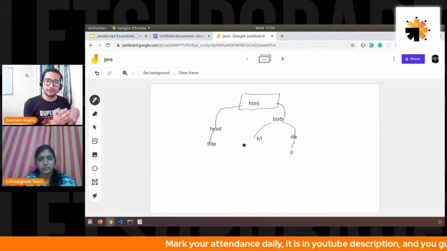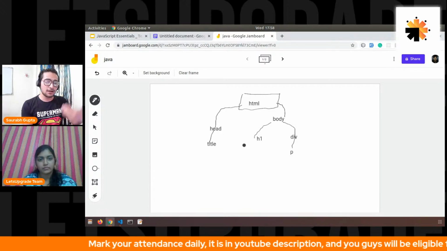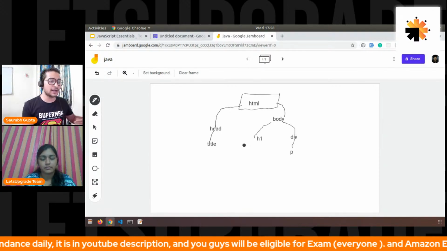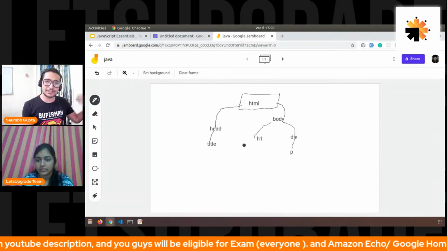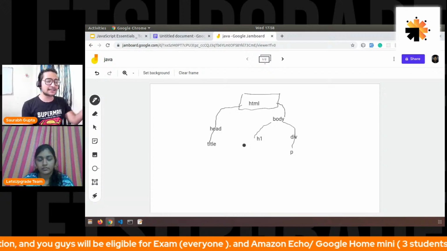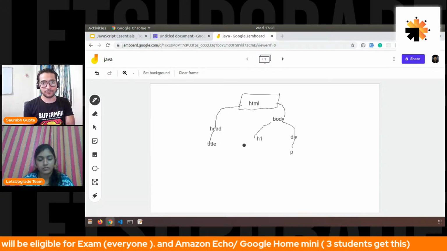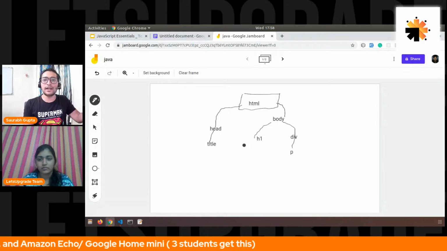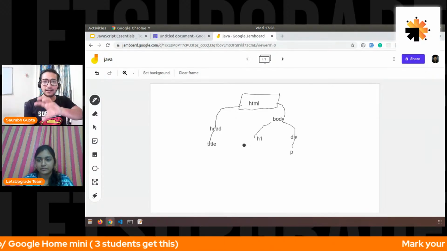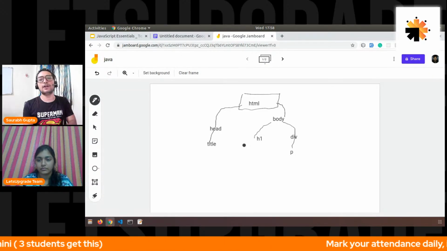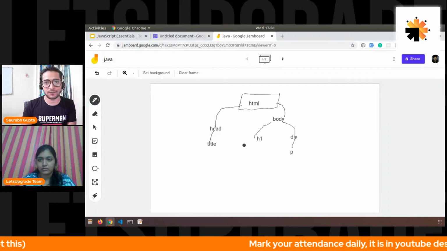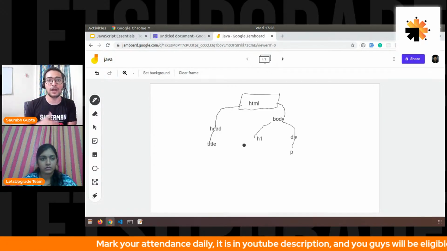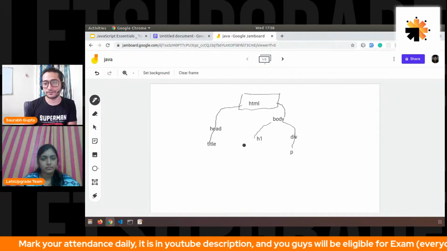And internally, when you run your HTML code, the browser first converts your normal HTML code into a tree structure. It converts your HTML code into a tree and then reads that tree and generates the output for you. So basically, the browser does not directly run your code. It converts your code into a tree and then it reads that tree and creates the elements for you and displays the web page to you. So the tree structure of a HTML document is known as a DOM, a document object model.